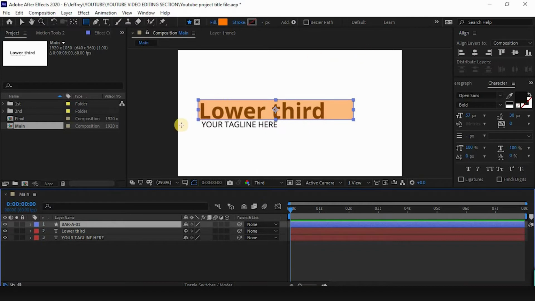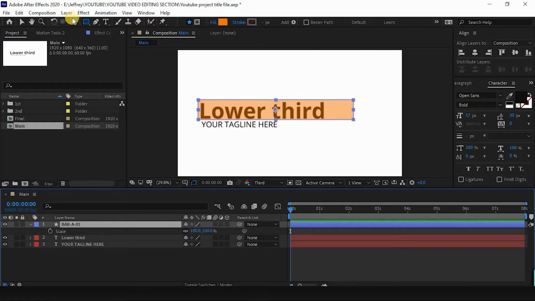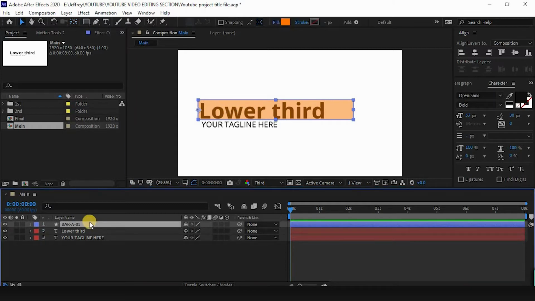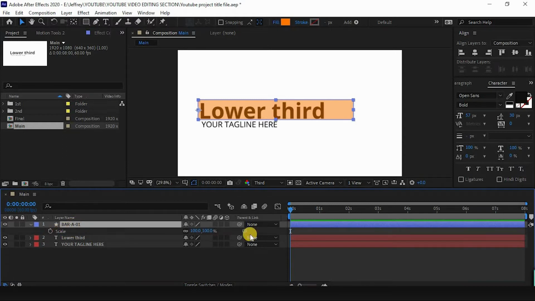So now we are going to animate the shape layer. Before that, you can see the pan behind tool right over here, and you can see the anchor point. Pull the anchor point and put it somewhere right over here. Once you place the anchor point, select the layer, press S on your keyboard to bring up the scale option, and unlink this. Go to maybe half a second forward and put a keyframe, maybe like 30 frames. Yeah, exactly.